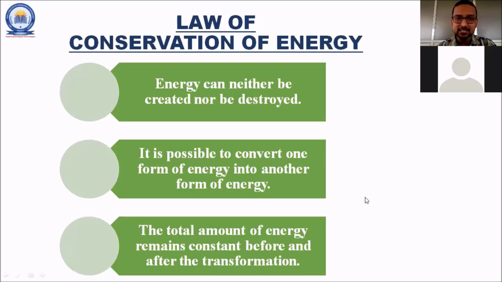Moving further to the last topic of this session, that is the law of conservation of energy. I think you have heard this topic. Energy can neither be created nor be destroyed. It is possible to convert one form of energy into another form of energy. And finally, the total amount of energy remains constant before and after the transformation. This transformation deals with the conversion of energy into work and also can be considered as work into energy. So these are the three important statements compiled in the law of conservation of energy.